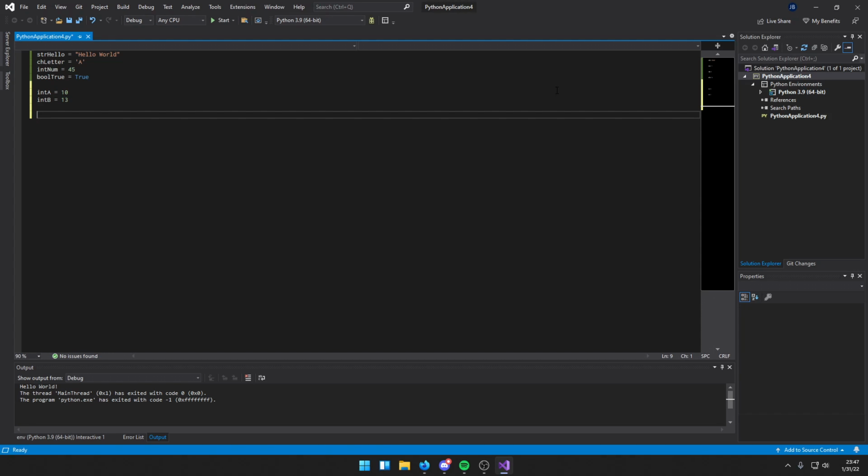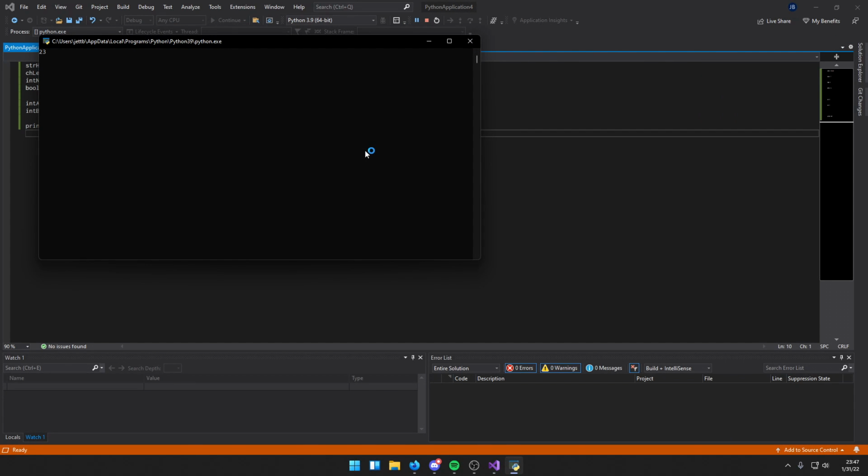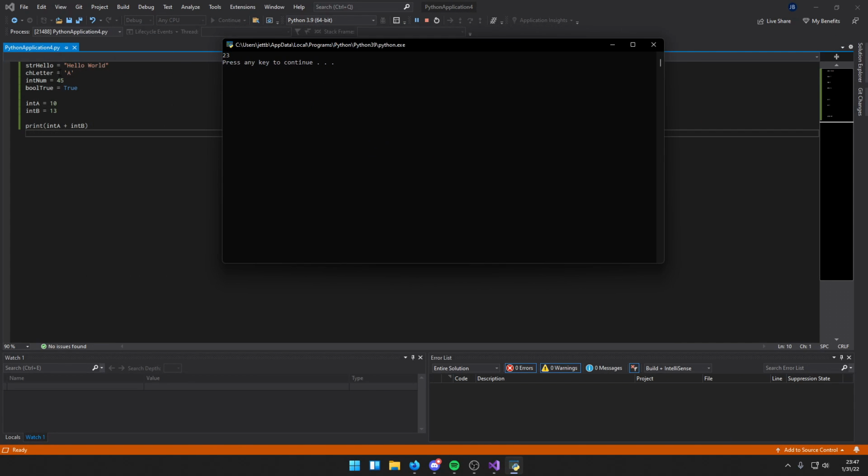Cool. So if we do print int A plus int B, we should have this work. See? 10 and 13 makes 23. Simple.